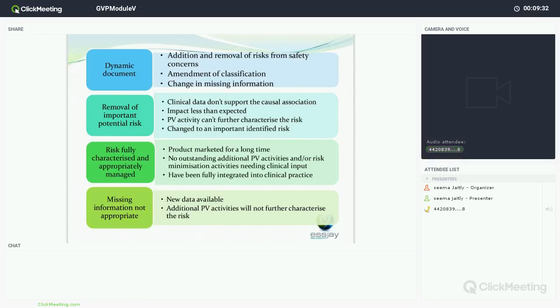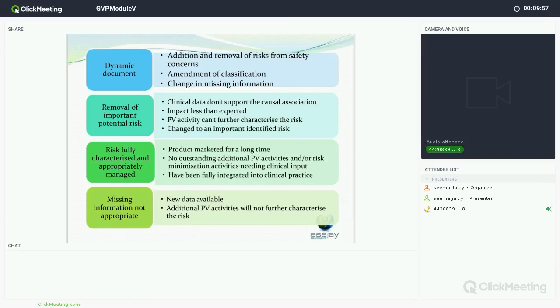Or further characterization isn't needed, or cannot be done, nothing further can be done, in which case you would consider removing that potential risk as well. You've done everything that you can. Or you change it to an important identified risk because you've got enough data now to say, yes, there is that causal association. It could be that your risk is now fully characterized and appropriately managed.